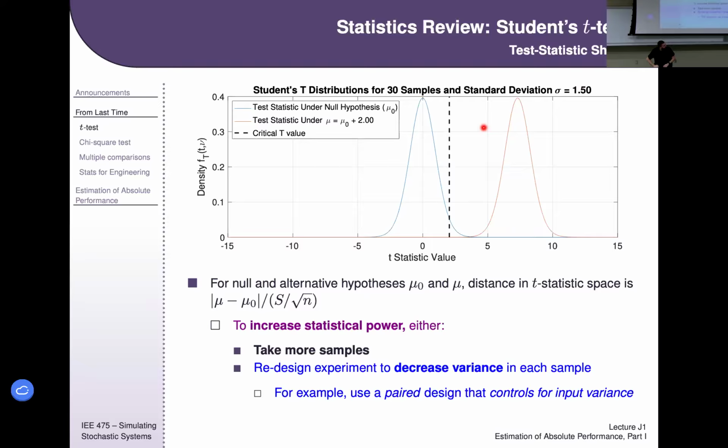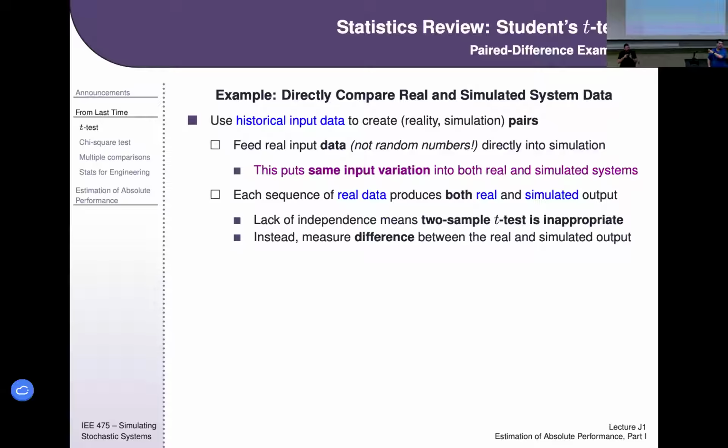And by doing that, it also creates more daylight between the null distribution of my t distribution and a t distribution if my null was false. And so that is hinting at the example we did, like the example you see in the second problem of your homework right now, where you do this paired. So instead of generating random data with your sim and comparing it to data generated in the real world, we want to say, is my simulation output similar to my real world output?